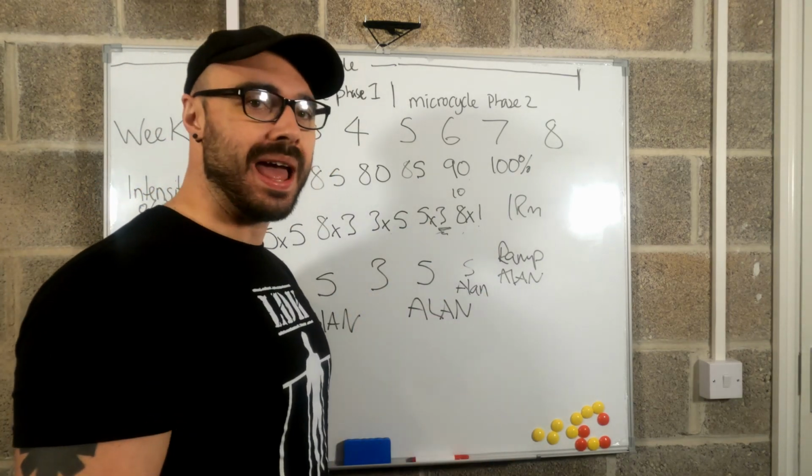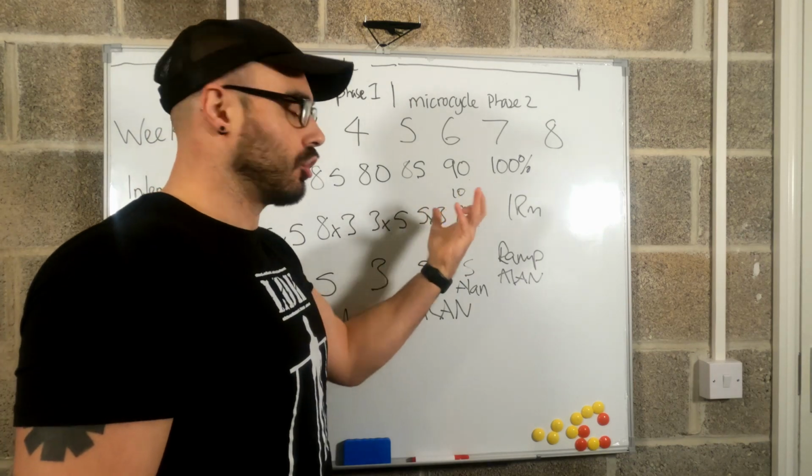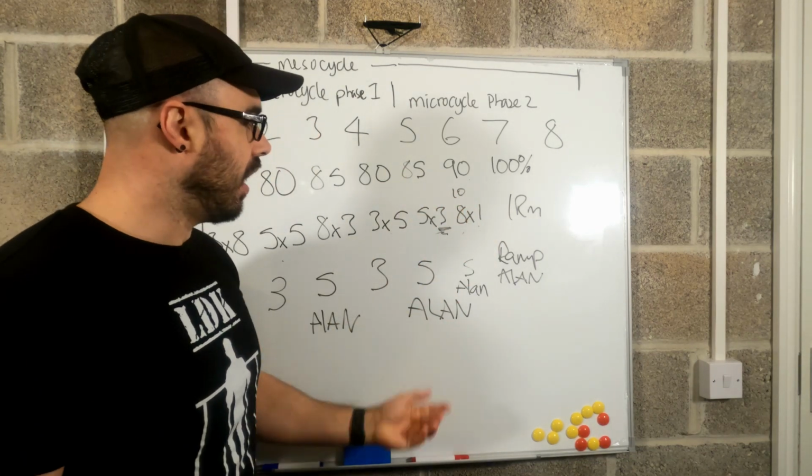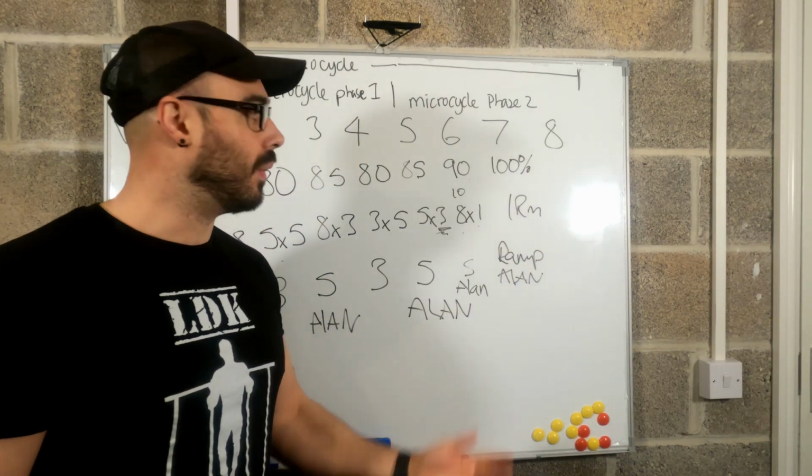That is my goal. At the minute I was doing sets of 3 with maybe 40 kilos, or just at like 42 and a half or 45. I want a 50 kilo pull up. Build up to it, make that your goal, and then you get it.